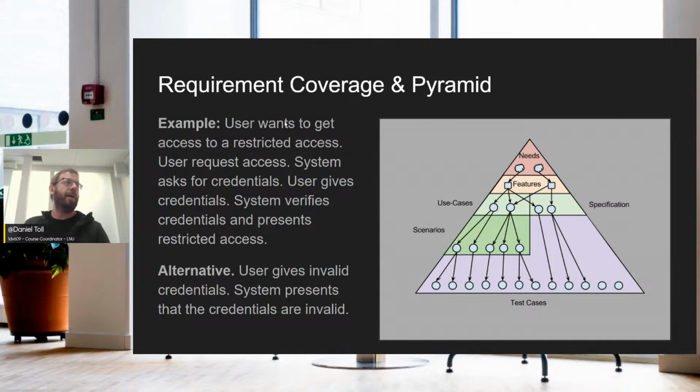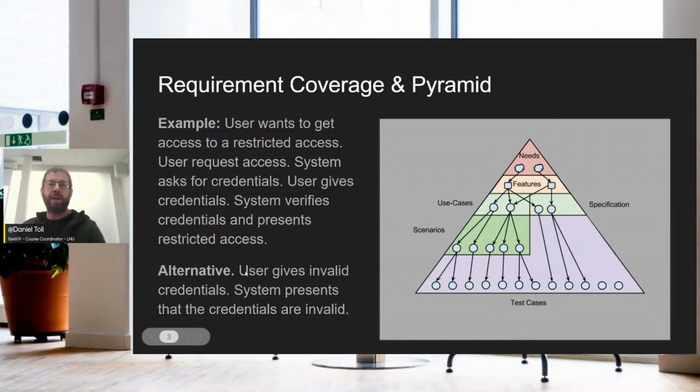So if we have, for the main success one, perhaps we have just a single scenario. So that could be this one, with just a single scenario with a single test case. So maybe let's create a valid user and try to log in with that user. So we created that kind of test case.